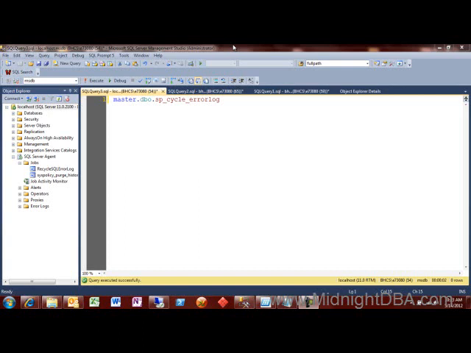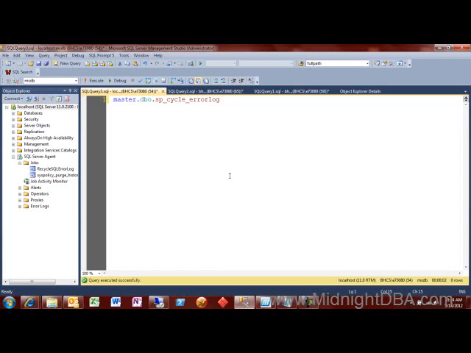So the smart thing to do, I would say in an enterprise, but in any SQL box, is to cycle it every day so that every single day you have a fresh log, and it also makes it easier to search through, right? You know when events happen easier because you can say, oh well, this was yesterday's, this one's today's, this one's the day before.